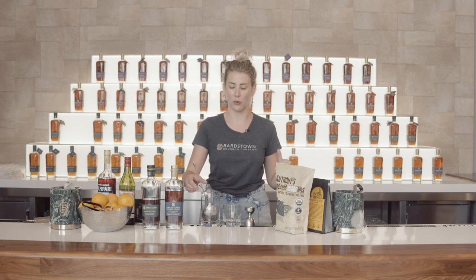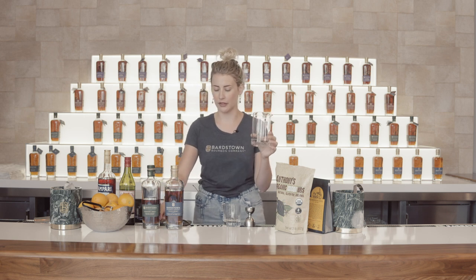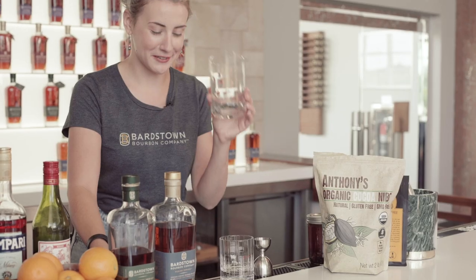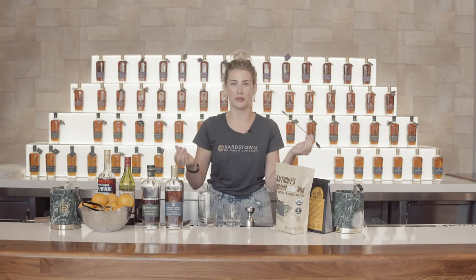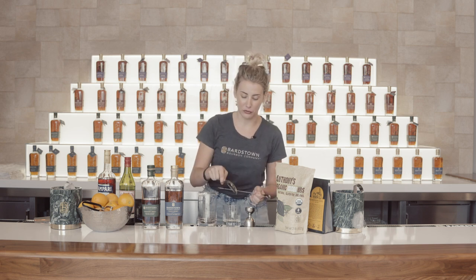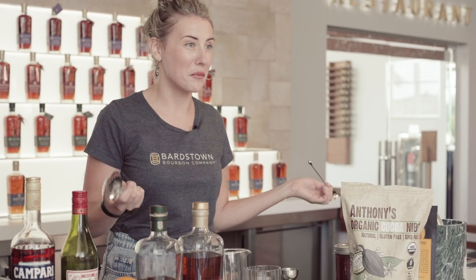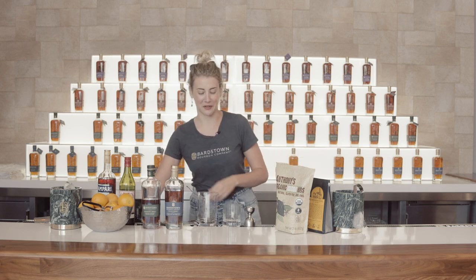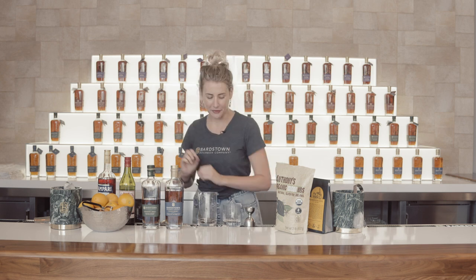To make this you're going to want a mixing glass or something to stir the cocktail in. If you don't have something like this at home, you can use a pint glass for beer or a coffee mug — really doesn't matter, whatever you got will work. A spoon to stir your cocktail with — this is a very nice bar spoon but anything with a long handle will work. And then something to strain the cocktail from the mixing glass into your glass. This is called a julep strainer. I've used a slotted spatula at home before, so you can get creative and find a way to hold that ice back. Most things will work, including your hand if you're serving one for yourself.